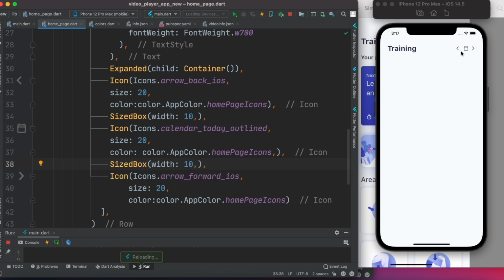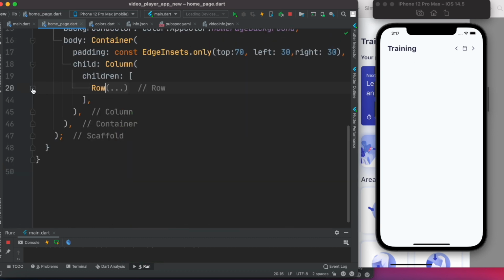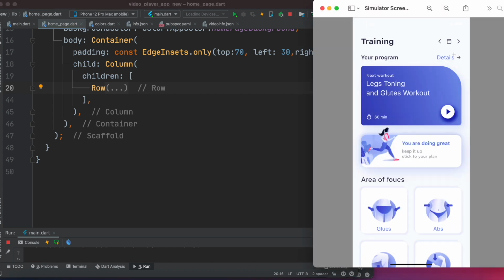But it doesn't really look uniform, the distance, because I think there is a bit of padding on the left. So we don't want to remove the padding, but we can increase the width on the right, then it would look better. Okay, so I think now it looks better. Okay, so we are done with this section, and in this section everything is in a row, right? Okay, so now next we want to do this section.